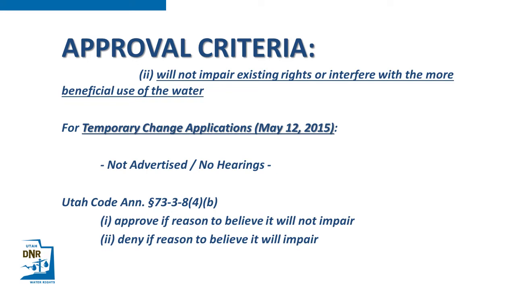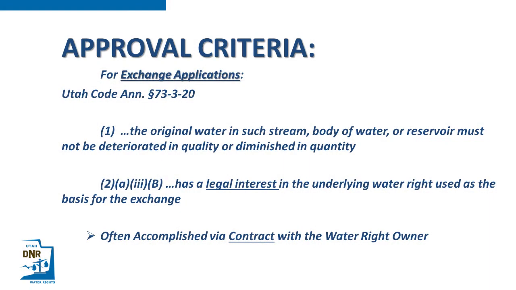One of the key things here is if you're not sure on a project and you're thinking a temporary change application may be appropriate, you might want to visit with the regional engineer in the area where you're working, and they will help you determine whether a temporary or permanent change is most appropriate. Pre-application consultations are allowed by statute, and the state engineer encourages them. Again, temporary changes are for 1 year, so if you have a project that's a longer term, you might want to do a permanent change application.